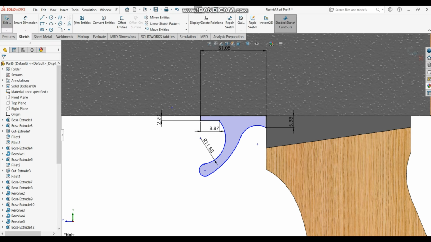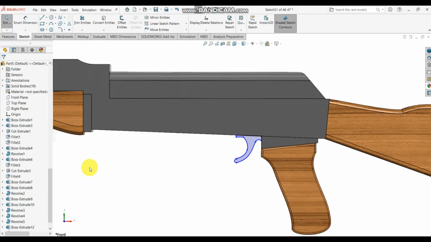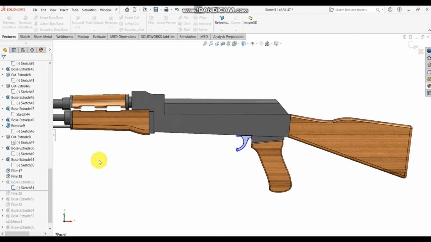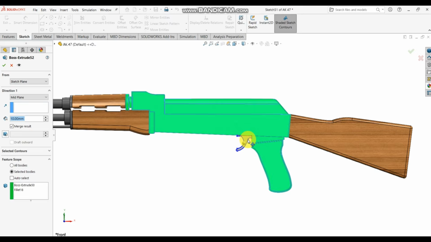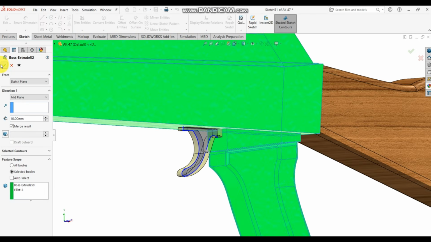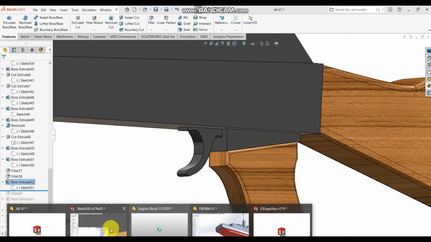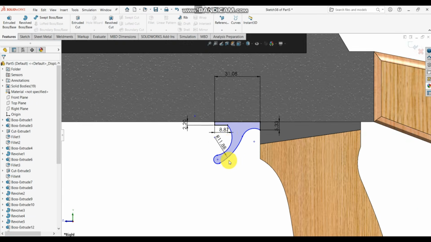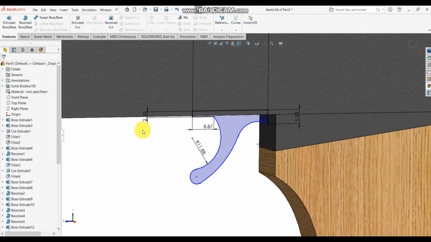Then if I want to switch screen, just to check the thickness of the other guy that I've done earlier. It's a mid-plane. So just come here, as it is like this.